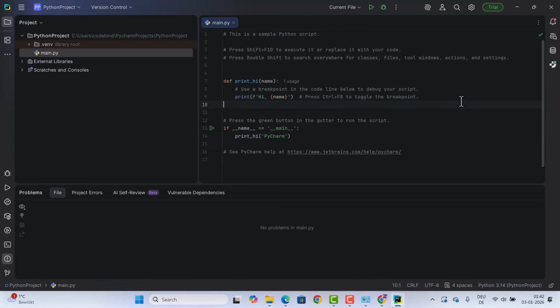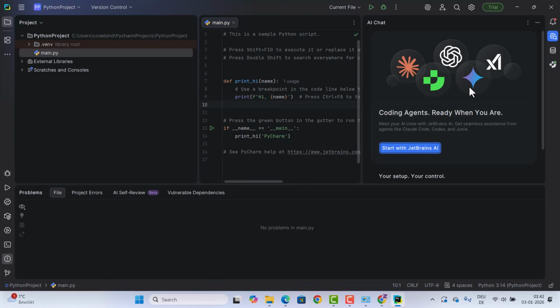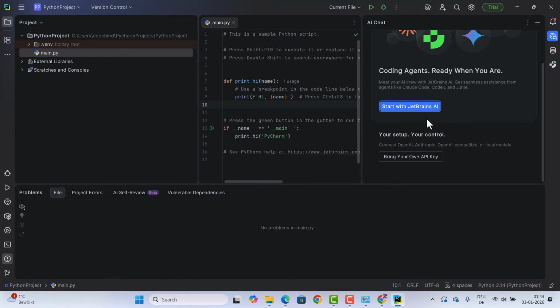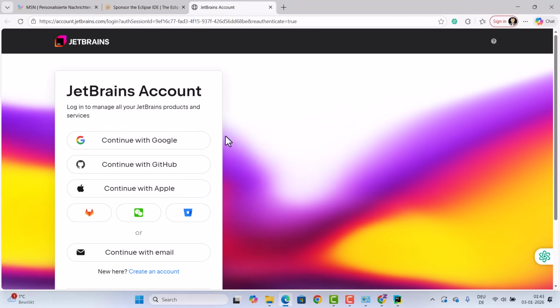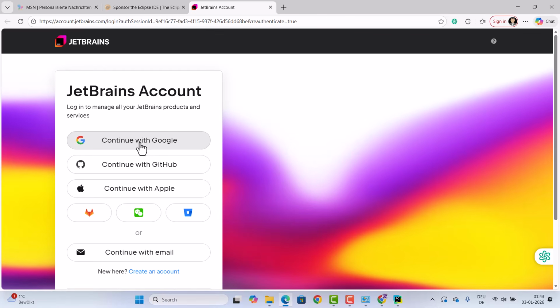Also, PyCharm has introduced this new AI chat option. So you can start with the JetBrains account. And once you have created the JetBrains account, you can use this AI chat option, right? So when I click on use JetBrains, it's going to ask you to create a JetBrains account.